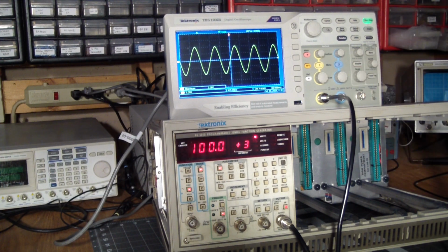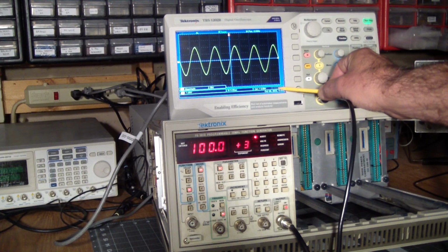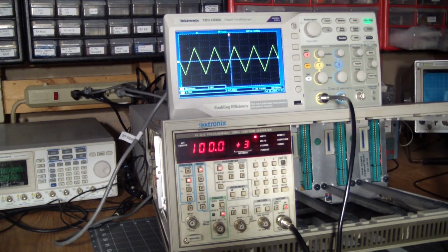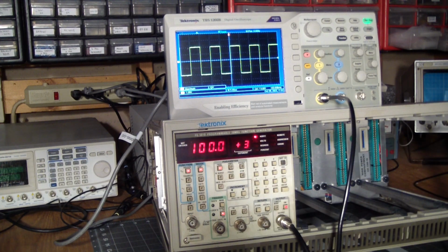And there's our sine wave. And yeah, it's on 100K. Shape is still very good. Still we have a razor sharp triangle wave. And a good looking square wave.